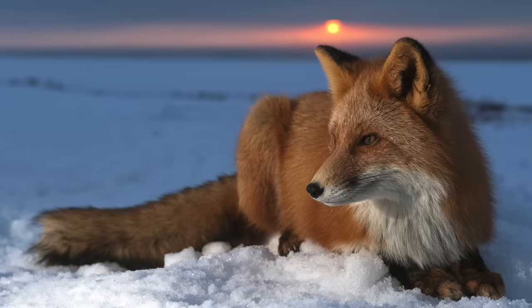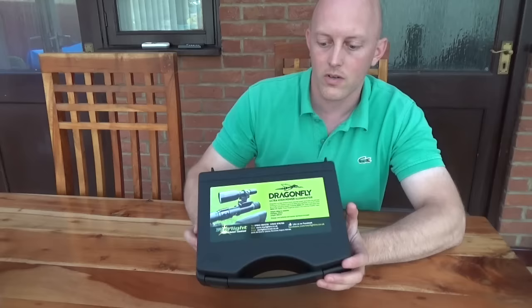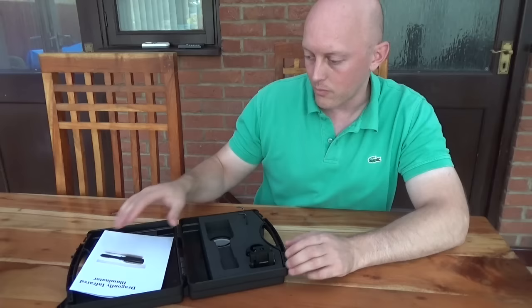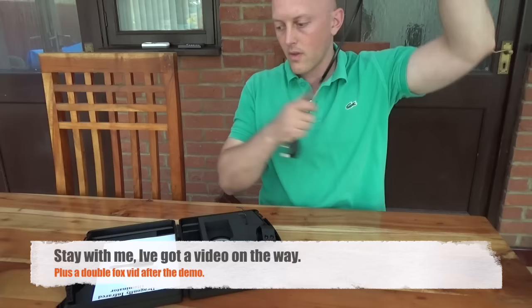Hey guys, thought I'd do a review of the Starlight Dragonfly Ultra High Power IR Illuminator, which is a laser, not a conventional torch. These cost 200 quid for the torch alone, or for £250 you can buy the kit. The only difference between the kit and the torch by itself is that the kit comes complete with a mounting bracket which fits the Weaver style rail, and you get a charger and battery, this thing here.